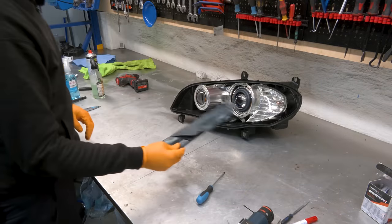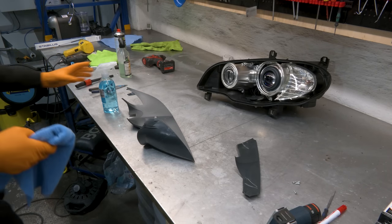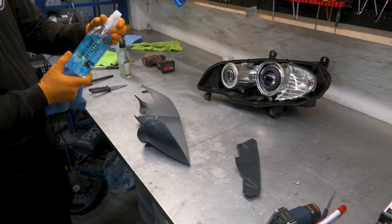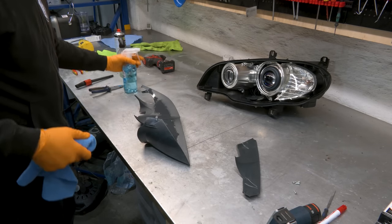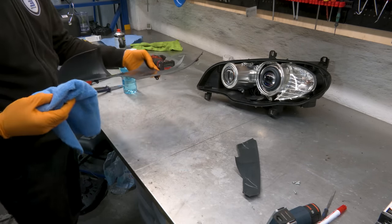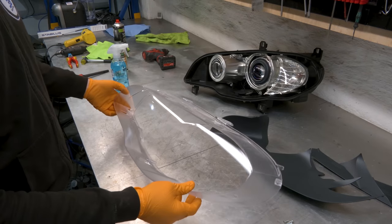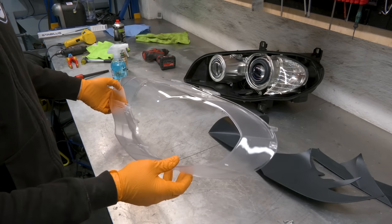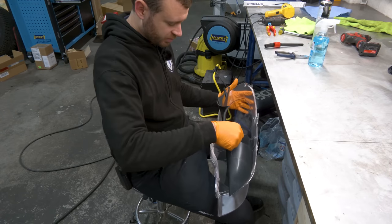Now we need to clean up this plastic here. Don't use anything sticky or greasy to clean this plastic. Just Gyeon interior detailer. Just going to leave the surface clean with a matte finish. Don't rub the inside of it with a microfiber. You will leave micro scratches. Just use compressed air and blow it out. Mount the plastic trim.